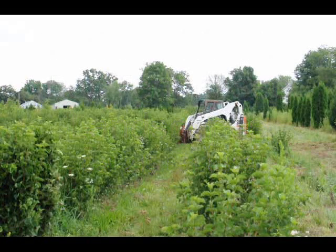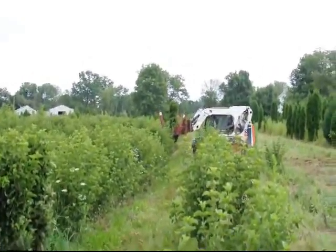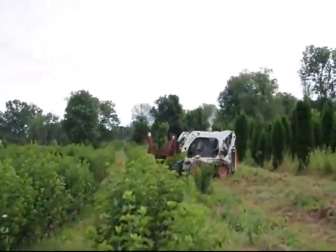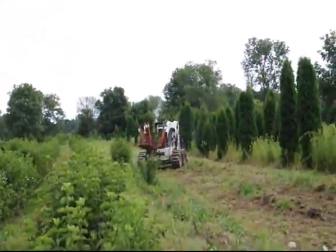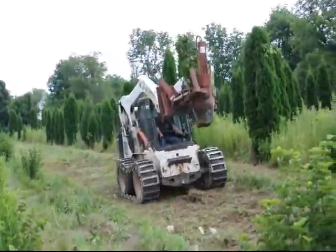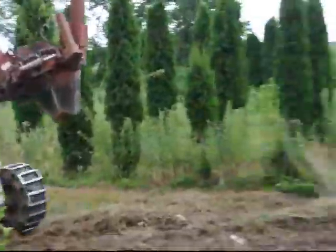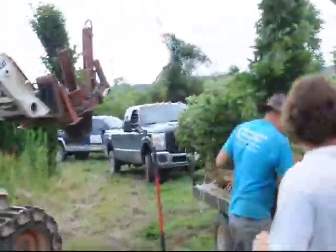If you're in Tennessee and you have wet soils and you need some shrubs, give us a call at Highland Hill Farm. These are arrowwood viburnums that we're digging in the field. We specialize in viburnums and we have a lot of other types of viburnums besides the arrowwood. We have them from small seedlings up to large landscape grade materials. We can dig to order and we also usually have plenty of them in stock for you to just come and pick up.